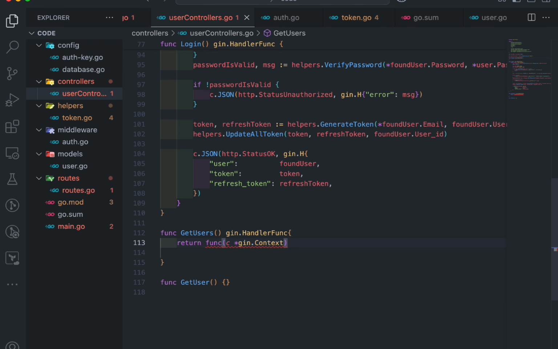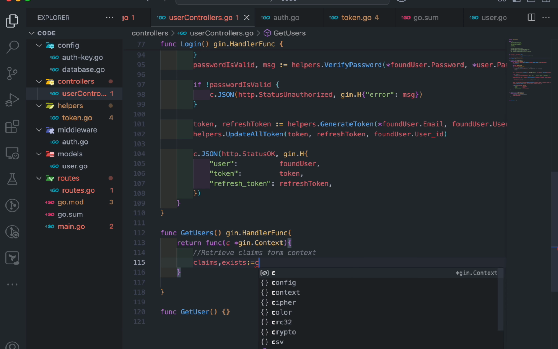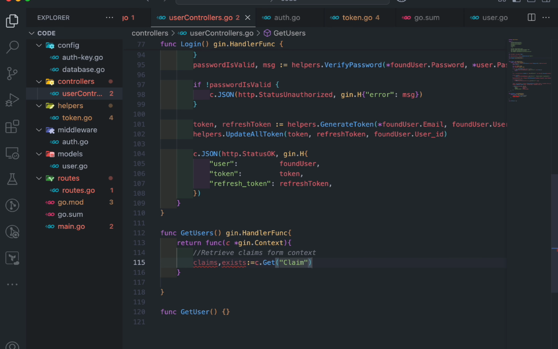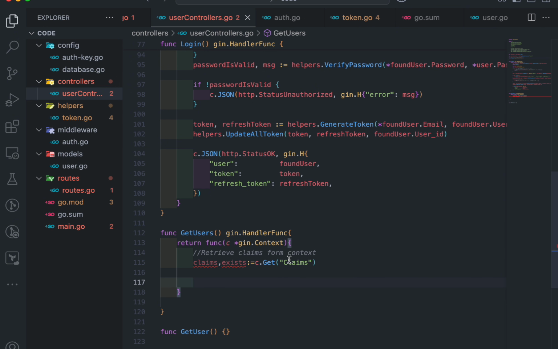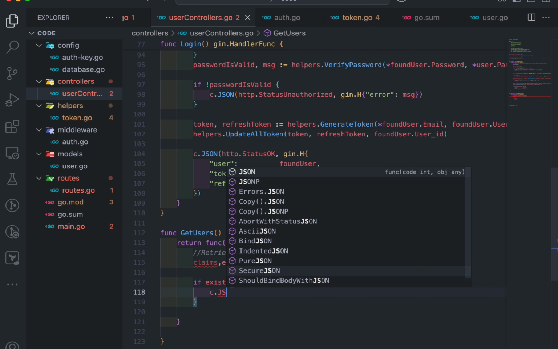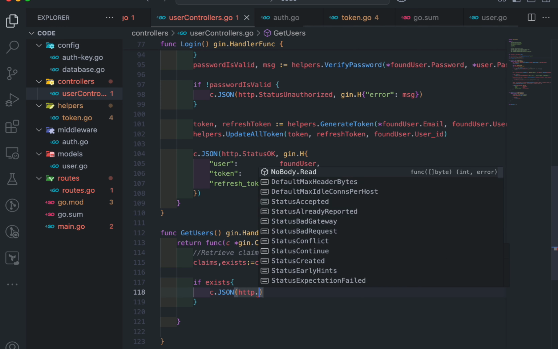The first thing we need to do in here is to retrieve the claims from the context, because these two routes can't be accessed without having a proper authorization, which is in the claims basically. So let's use the get claims, and this is what it does. If there are no claims, of course, that means the user is unauthorized, and we return that.